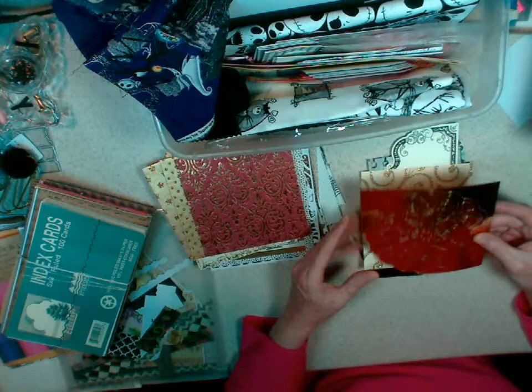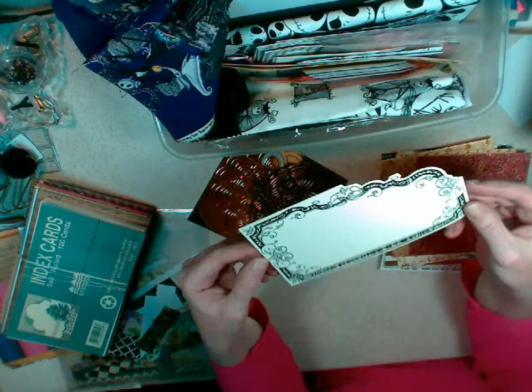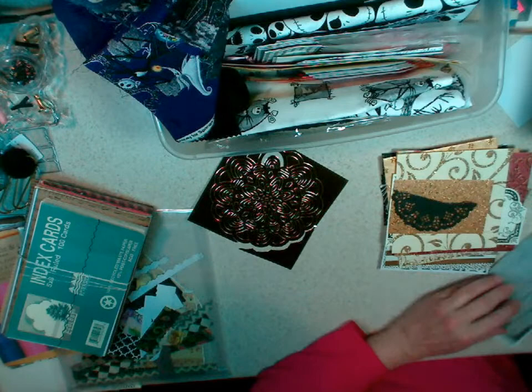Oh, and then I got this. I forgot I never did punch this doily out. This is another one. Oh, and look at this. I love this. This was in one of those kits too, I think. And then for decorations, I have a few more scraps.